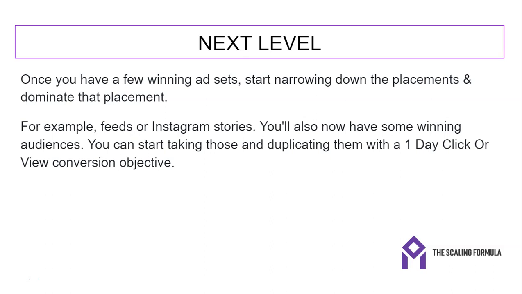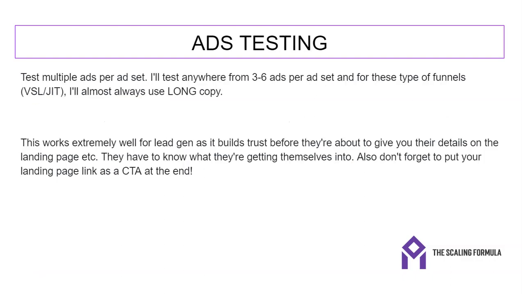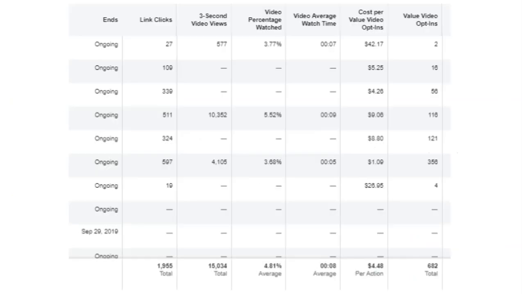And in terms of taking those ad sets and scaling them up, the first thing I would do is just duplicate them with a 1-day click objective, or with a different placement. So let's say you have one specific audience that's working extremely well, and you were doing automatic placements or feeds. I would even do a story touch, a vertical video, and then run it on Instagram stories, which is something I've done. So those leads you saw before, a lot of them came from Instagram stories. At least probably 300-400 of those came from Instagram stories.